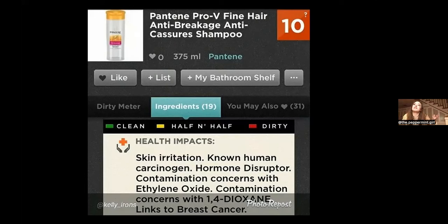So again, these are products that we all grew up with, we love, it smells great. And then look, we're doing all this harm with these products. So again, just think about switching over to clean products. Young Living has shampoo, makeup, toothpaste. But remember, if you stay with us and come to the classes, we show you how to make some of your own stuff, which is a little bit cheaper. I know I've shared here a few times how to make shampoo. I think it was $2.75 and completely toxin free. So hopefully you guys still have that recipe.